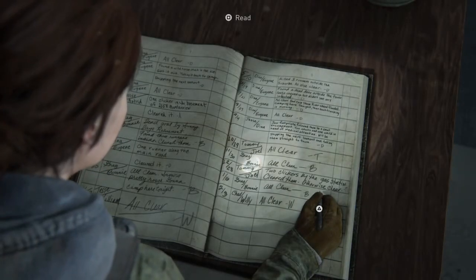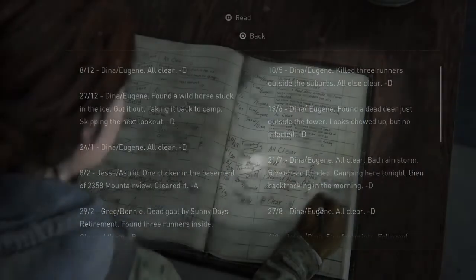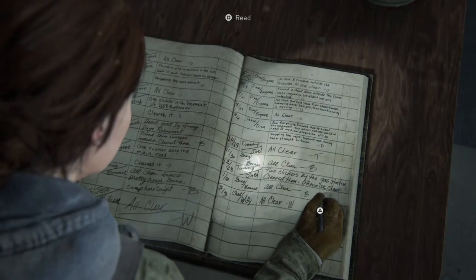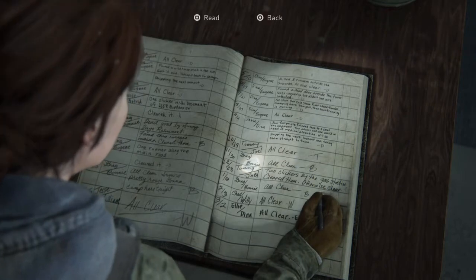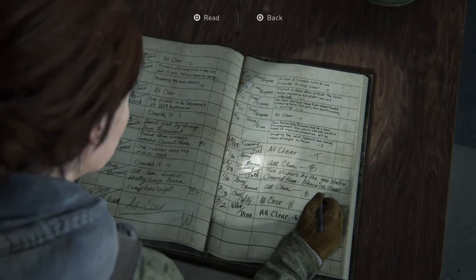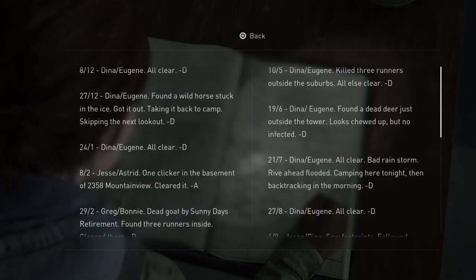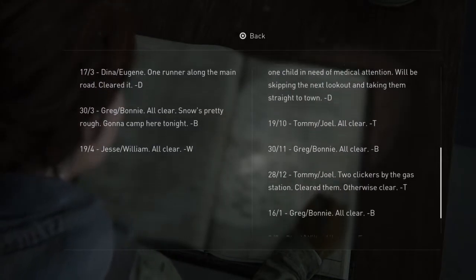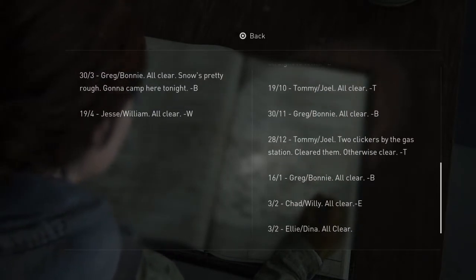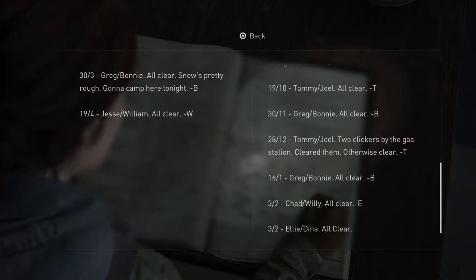Okay, so we know what we gotta write. Oh, Ellie and Dina. Wait, what's the date? Oh, 3rd of February, Ellie and Dina, all clear.